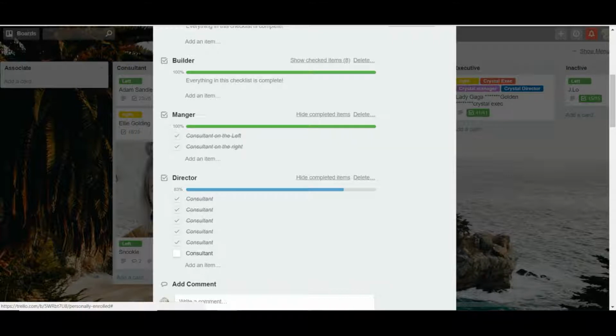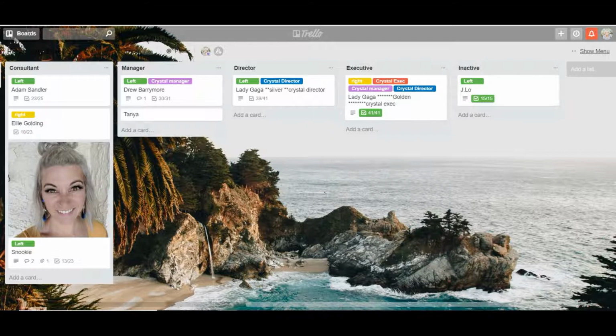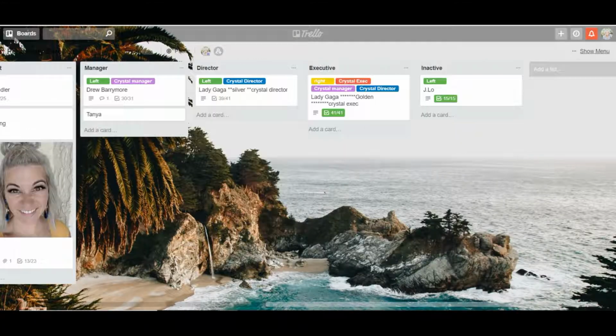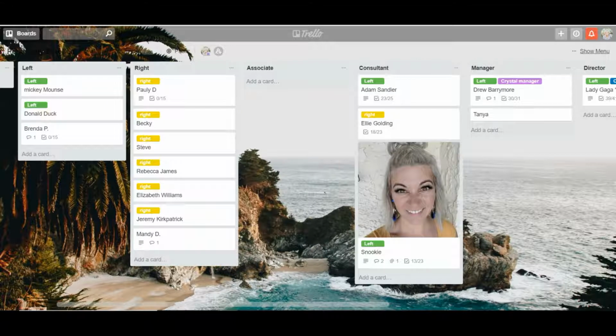And then I also really like to keep track of inactive people, because sometimes it's really just not the right time in life, but that doesn't mean that down the road, six months from now, someone might not decide, hey, I need to use these products again. Hey, my health has changed. Hey, financially, things have changed for me and I want to get going. So inactive is a great area to keep people so that you don't have to keep going through your tree. You have them all in one spot. So this is how I organize those people who are starting to use products and product users, and those people who are deciding to build that I have personally helped.